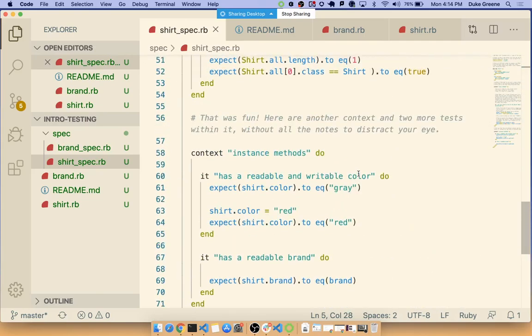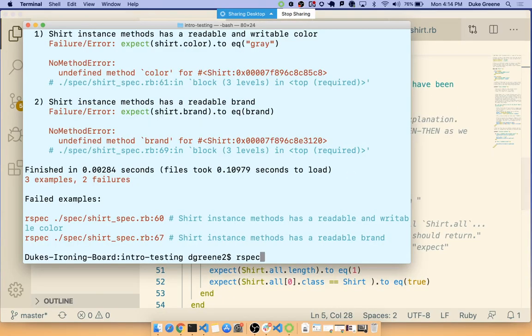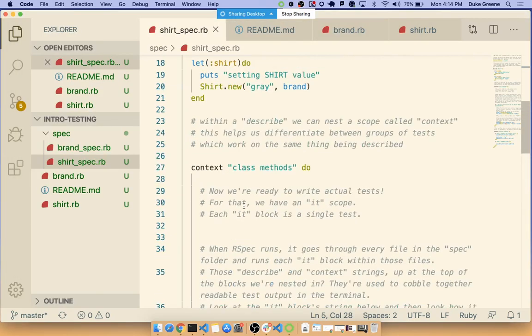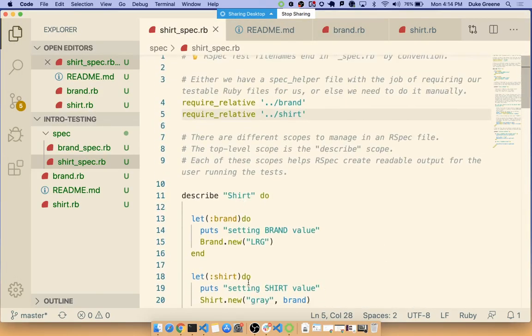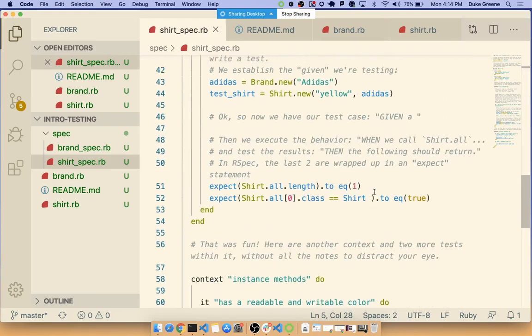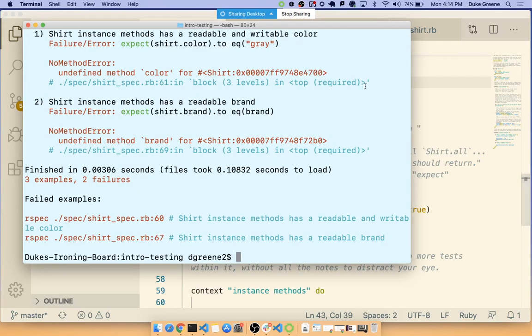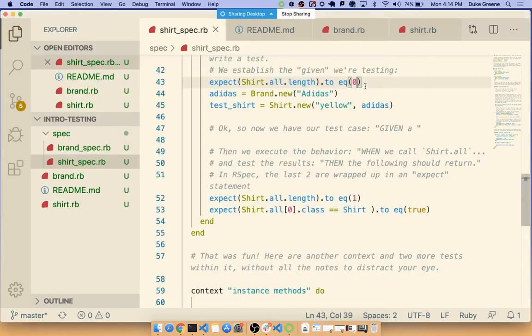Right now, I've got this test. This shirt.all test seems to be working okay. I found the way to make it run correctly without making it too confusing to figure out where shirts are coming from. I could also do this, right? Before creating my first shirt, I could expect the length of all the shirts to be 0. You could add any number of expectations to a test, and that single test will have to run all of the expects and have them all return true before the test returns true.